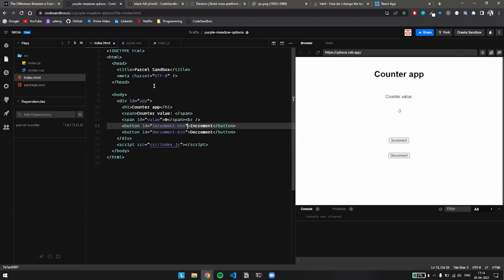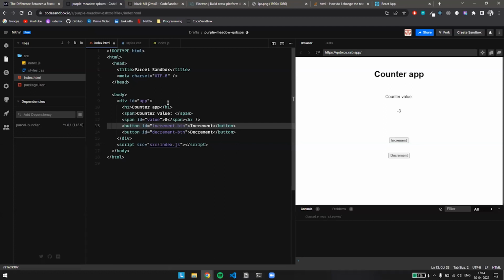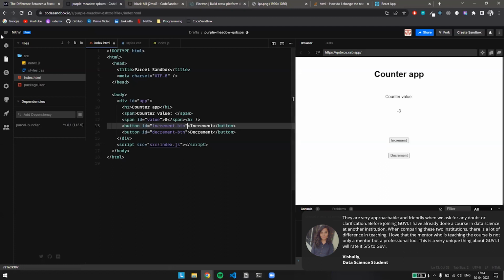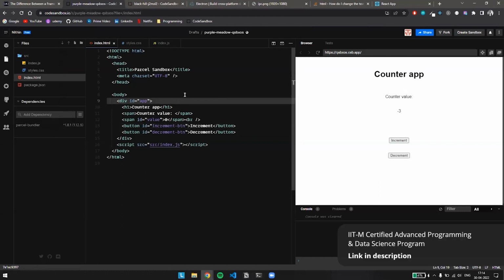But after a while, we also started using JavaScript. So JavaScript, as you know, can be used for various things. Its main purpose is to provide interactivity to the website. For example, consider this is a website. If I click, I'm able to open this menu, right? So all of this logic is actually handled by JavaScript.